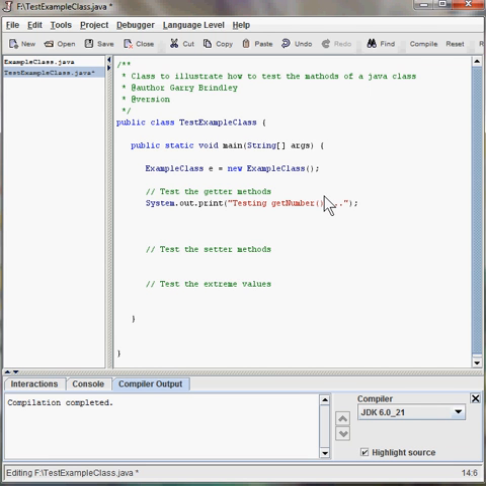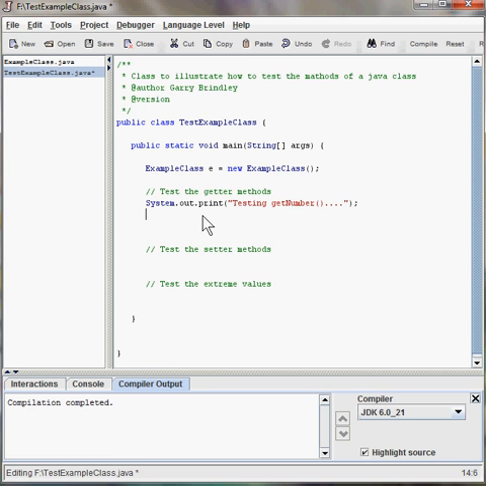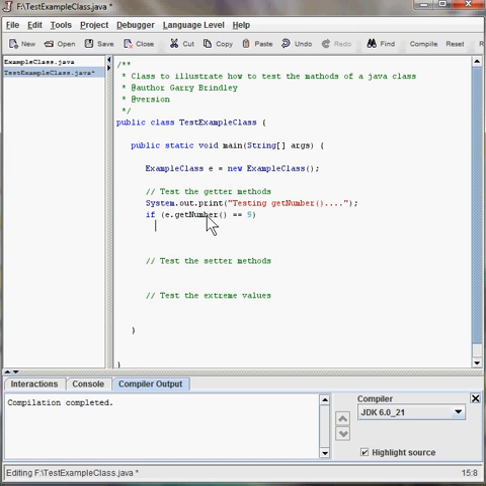And then what we want to do is either see a pass or a fail, depending on what the result of get number was. Well, looking back, get number should be set to 9. So if e.getNumber(), it's a method so it needs brackets even though there are no parameters, double equals 9, so if it is 9, then System.out.println passed.